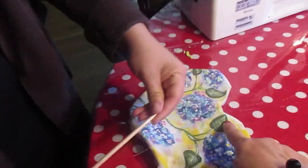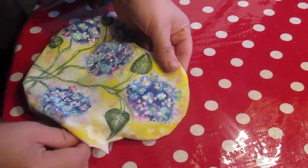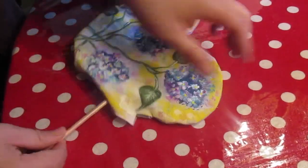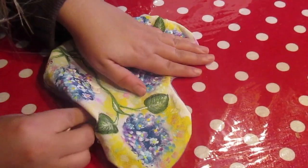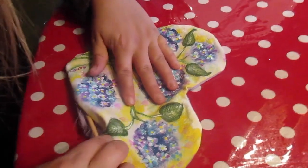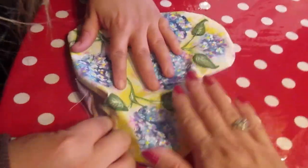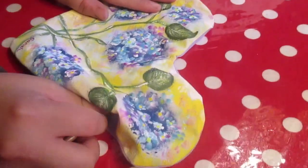And you push as hard as you can to make your corners curve. This is very important because you don't want a heart that has all kinds of pointy edges. And how you do this is going to determine how beautifully it will look when you stuff it. See how it has the sharp corners?